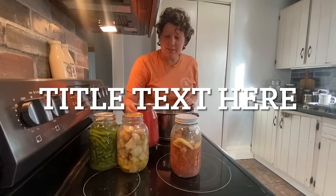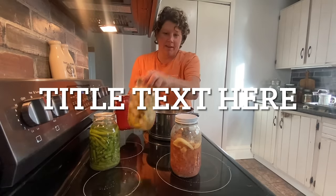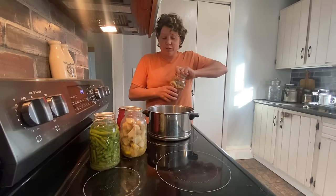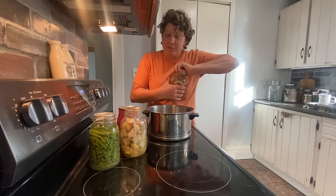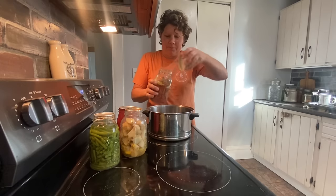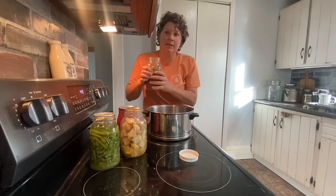So this is another way we use our canned veggies and our canned meat. We have church tonight, so this is a very easy meal. So we're gonna put the beef in.